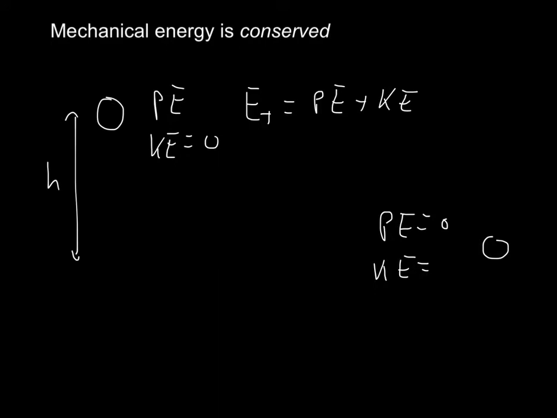How about in the middle? So how about when the ball is here in the middle? Well, here the ball has lost some potential energy, but not all, because it's still high up. And it has gained some kinetic energy, but not as much as here, because it hasn't fallen through as long. However, if I add up the potential and the kinetic energy here, I'm going to get the same as if I add them here or here. That is, the total energy is always the same. The types change. Potential turns into kinetic, or kinetic turns into potential. But the total, adding them both up, is always the same. So the total energy is the same.